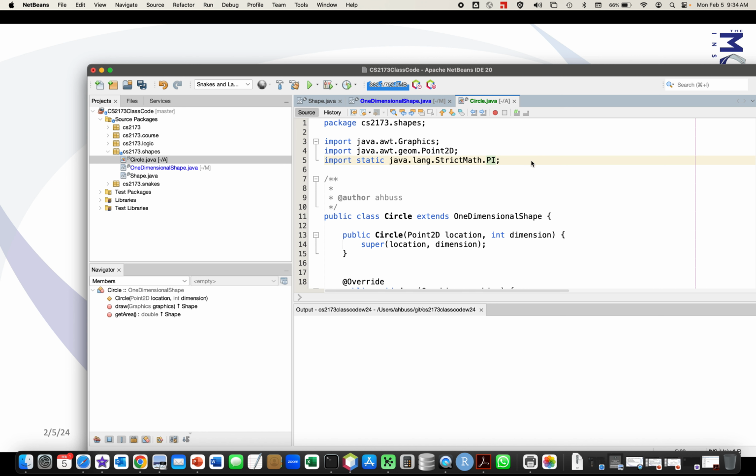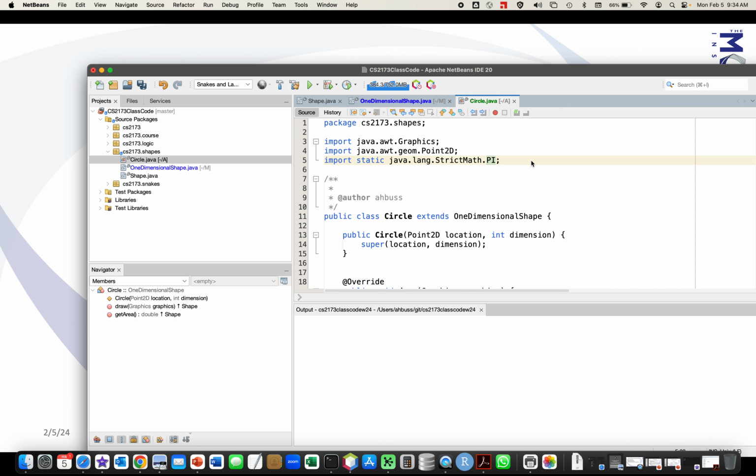If there's a number that you're going to be using throughout your program, then define one of these yourself, and that way you can always have it available. If it's public static final, then everybody can see it. Nobody can change it because it's final.